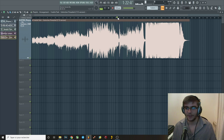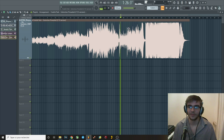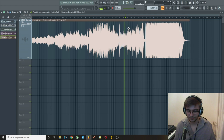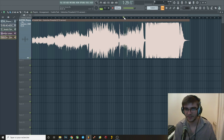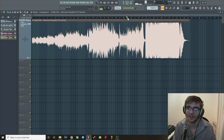Same, that razor is too wide. The stereo field is a bit odd. It's like it's panned but also too wide at the same time.